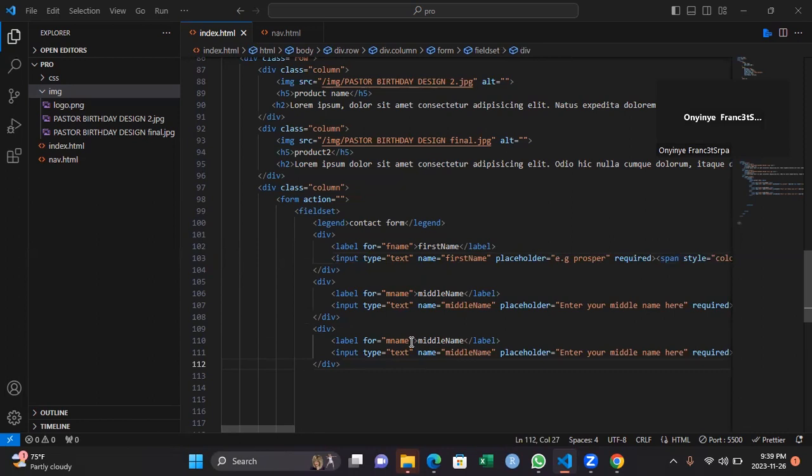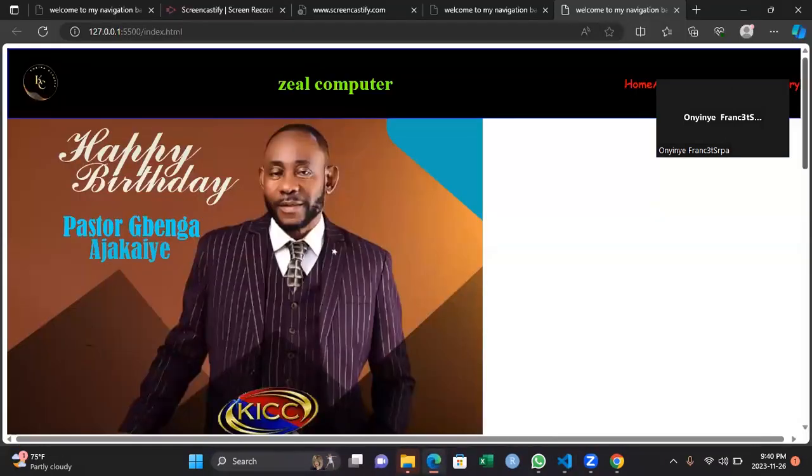And then I will edit. This one is for their last name. Last name, for entering the last name. And then I will also edit here, last name, and then it's still text. So I will change here to last name, and then here I will change here to what? Last. So if I go back to my browser, you can see that the form is increasing.